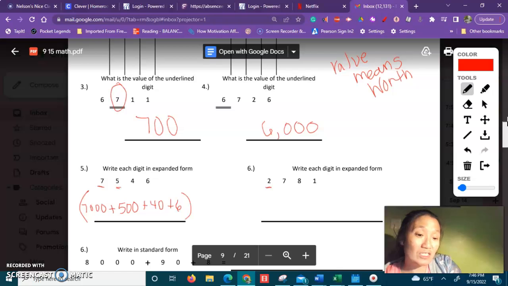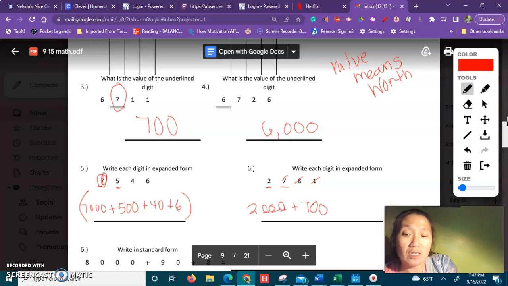Okay? I have a 2. That 2 digit, 2 pieces of paper are worth 2,000. I have 7 Benjamins, 7 pieces of paper worth 700. Remember, 2 needs to have 1, 2, 3 zeros behind it. This 7 right here needs to have 2 zeros behind it. Make sure you put the right number of zeros. If you don't, you can't move on from this group.